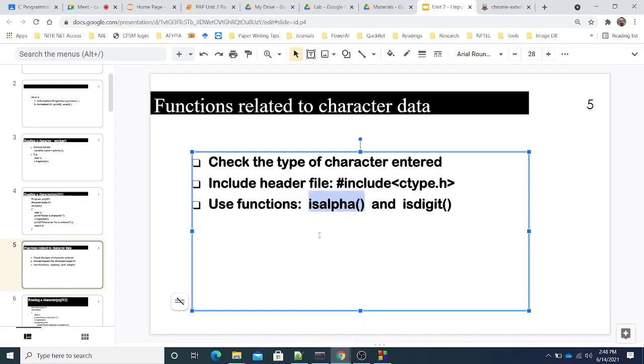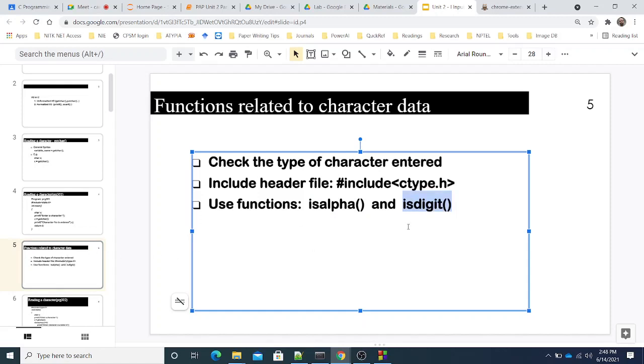For true, it will normally return 1. And if character A is passed into isdigit, it will return false. But if I pass a character variable 9 or a character constant '9' in single quotes, this function will return true. So isalpha is used for checking whether a character is an alphabet or not, and isdigit is used for checking whether a character is a digit or not.